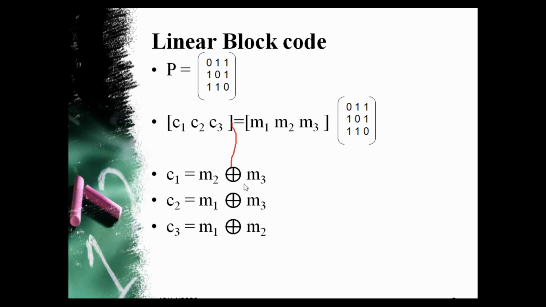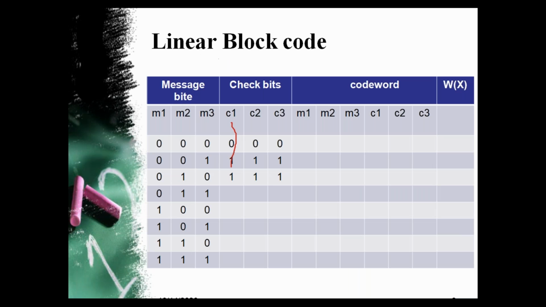Okay, now here the generator matrix is given, and from that we have separated the P matrix and written the equation for the check bits. Okay, next. For a particular problem you will have to do it like this. Initially, from the generator matrix, we separate the P submatrix, then write the equation for the check bits C1 C2 C3. Then you will have to write the code word.